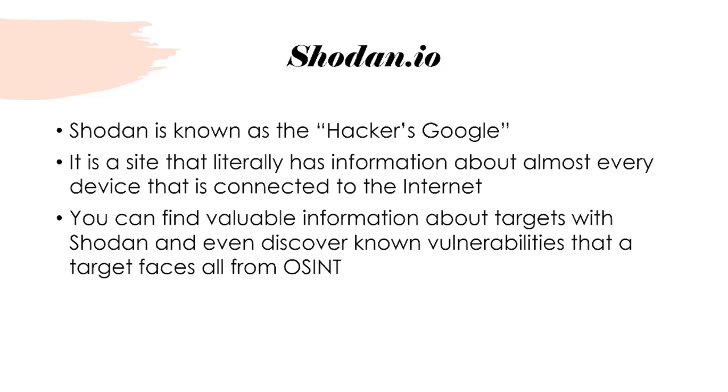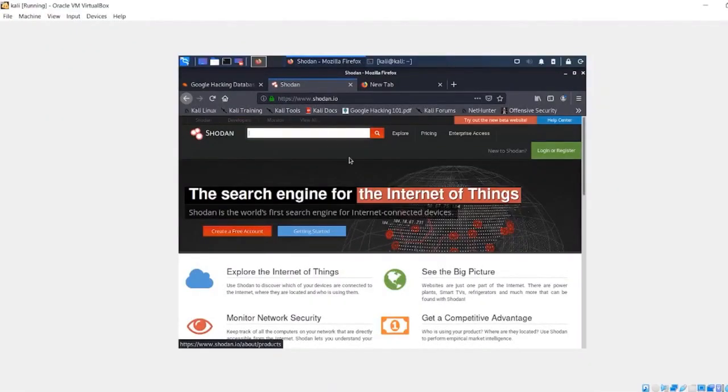Okay, so let's go ahead and check out Shodan.io. This is the homepage of Shodan.io. I really think that you guys should go there, check it out, search around, and actually create an account because you'll get a little bit more access. But typically you want to come here and search something like an IP address of a specific server.